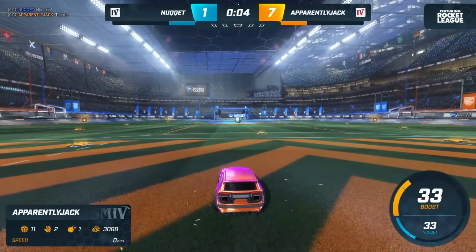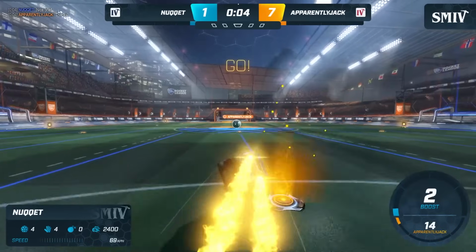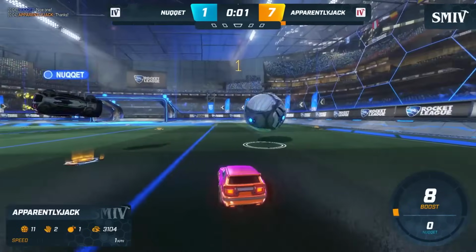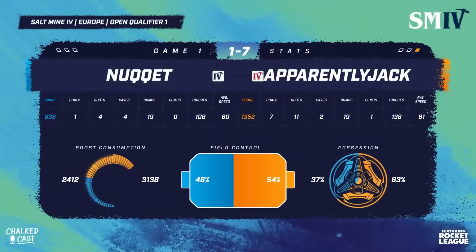Dominant display in game 1 by Jack. 7-1 is extremely impressive against a player like Nuqqet. Fear's actually featured Nuqqet in his channel a lot, and a lot of you are viewers of myself and of Fear, so those of you who have seen Nuqqet on Fear's channel will know that he's a pretty formidable player. He's not a player that Jack can take lightly. I'm sure he's not a player Jack is taking lightly. But that was just full control for Jack.